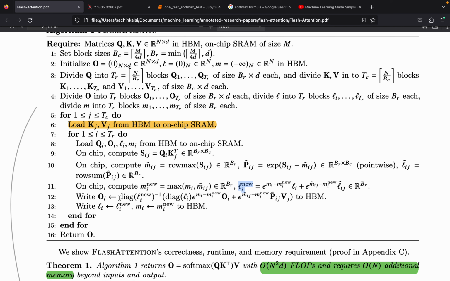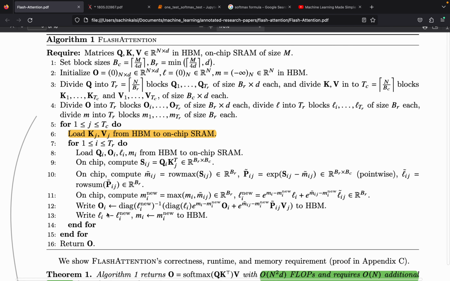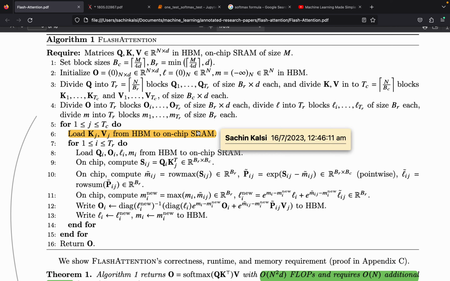I know this formula is a bit tedious to understand, and it seems like a very complex algorithm, because we have a lot of chunks here. We're not sure how the chunks are collated together to come up with a big output, right? I was saying that softmax is being used, but if we don't go through all of the values of QKV, how are you going to calculate these values, right? That's the biggest question you have.